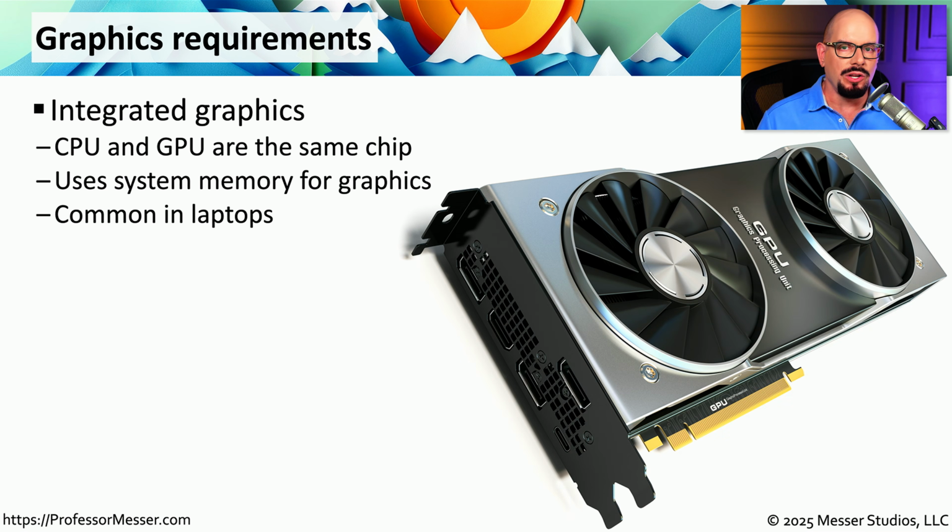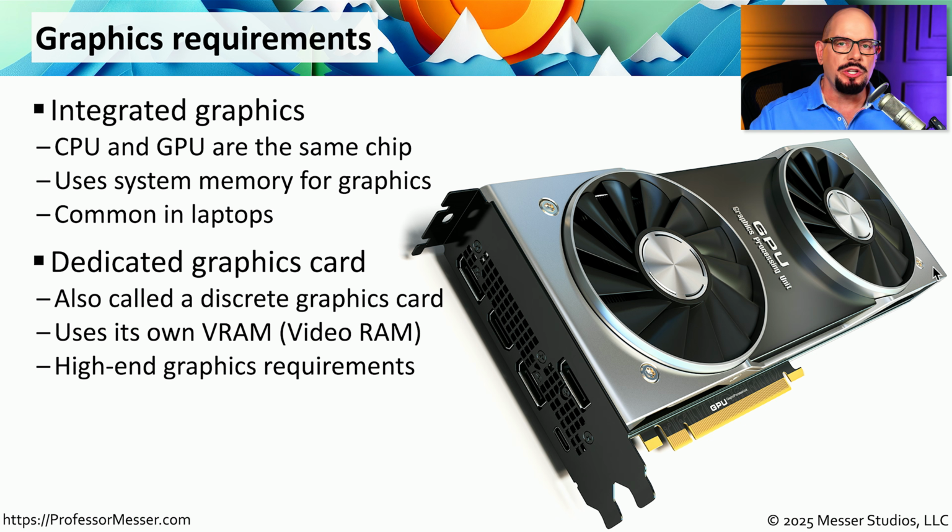There can also be large differences between the video capabilities on one system to another. Many systems have the graphics capability built into their existing central processing unit, or CPU. So your CPU and your graphical processing unit are on the same physical chip on that motherboard. This allows you to save power, save space, and you don't need additional technology in your computer just for graphics. We refer to this combination of a CPU and a GPU as integrated graphics.